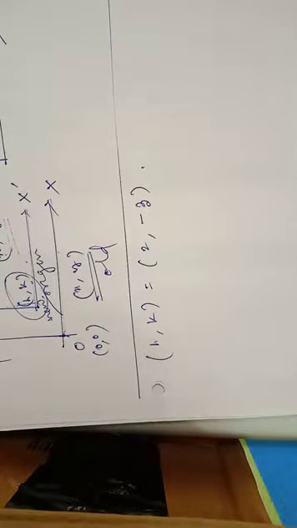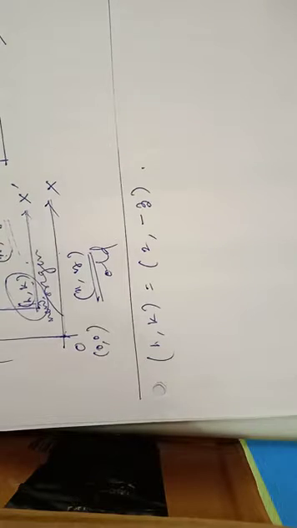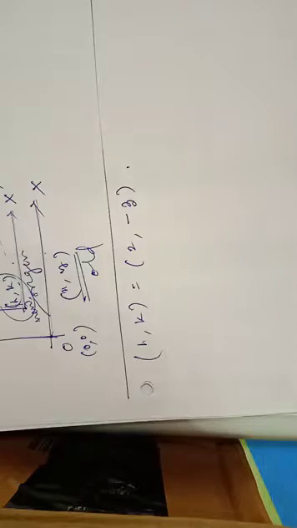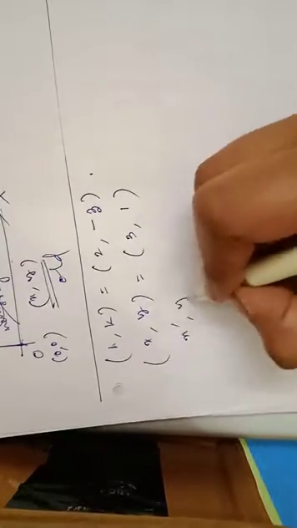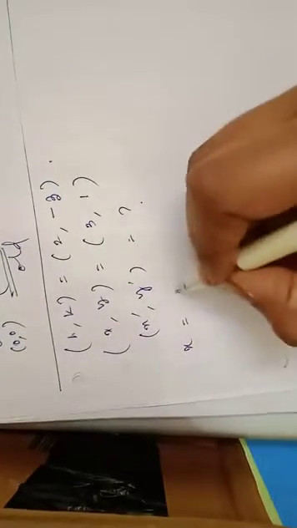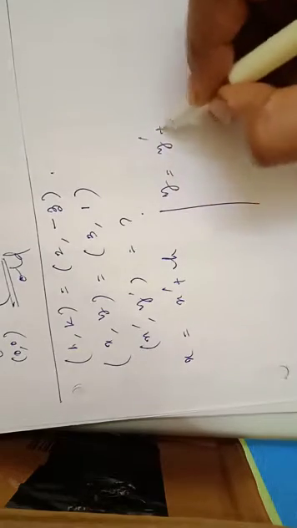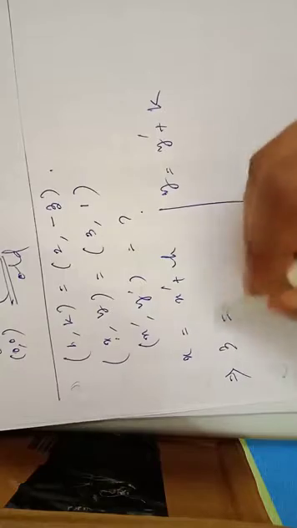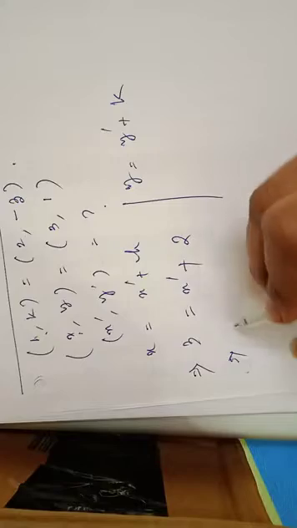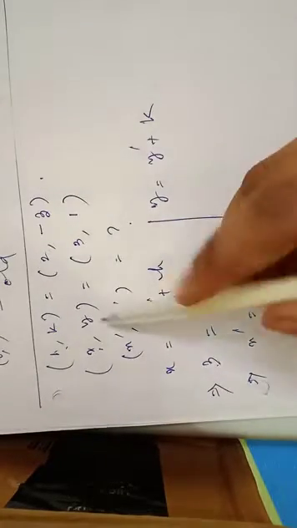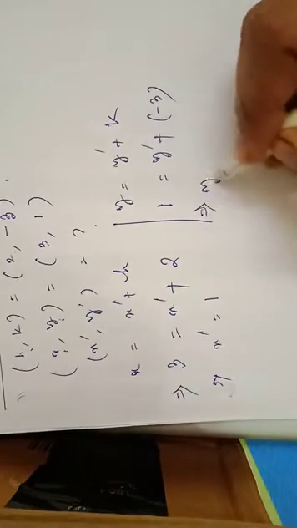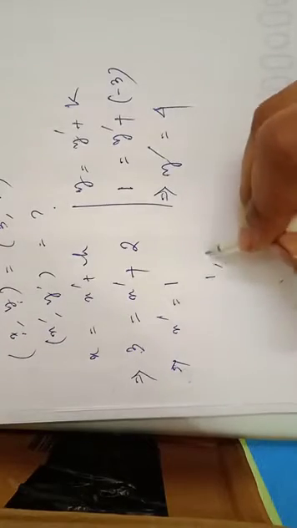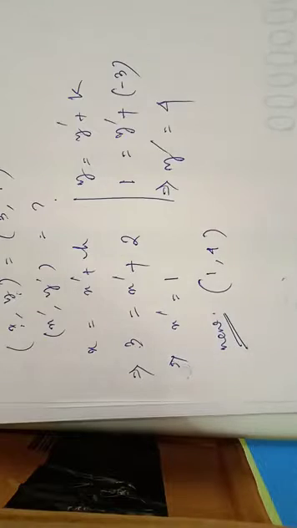Next, it is stating to find the coordinates of the point referred to the new set of axes if its coordinates with respect to the old set of axes are (3, 1). That means the old coordinate is given, which is (3, 1). We have to find out the new coordinate. Old coordinate means (x, y), so (x, y) is our (3, 1). We have to find (x dashed, y dashed). Now using this relation, x equals x dashed plus h and y equals y dashed plus k. Putting the values, x is 3 and h is 2, so from here we get x dashed equals 3 minus 2, which is 1. Similarly, y is 1, y dashed we have to find, and k is minus 3. So from here y dashed is 1 plus 3 equals 4. That is, our new coordinate is (1, 4).